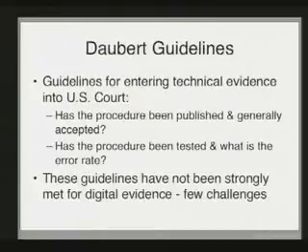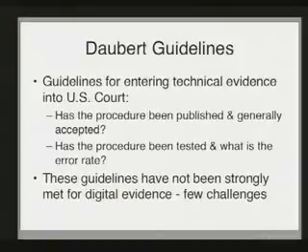So maybe asking, well, is this just kind of an academic exercise of trying to define general theory for the sake of doing academic work? And it's actually really not. Because you look at the Daubert guidelines for entering technical evidence into a US court, there's a few guidelines you have to meet. One is, has the procedure been published and generally accepted in journals, especially, not necessarily conferences, but journals, and accepted by the community that was used to get this evidence.